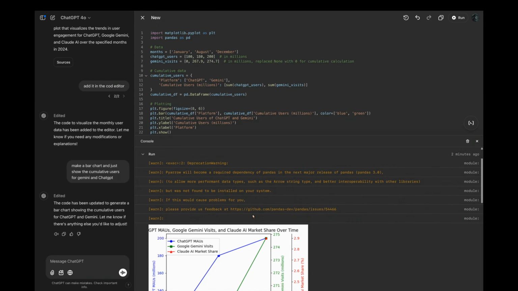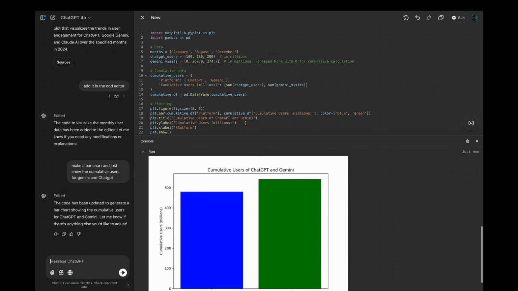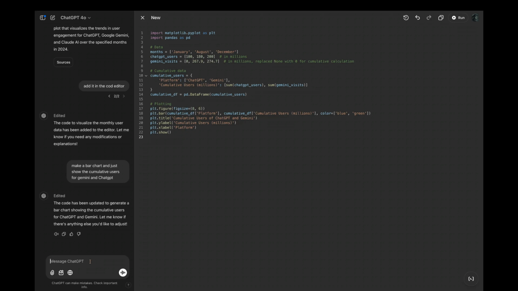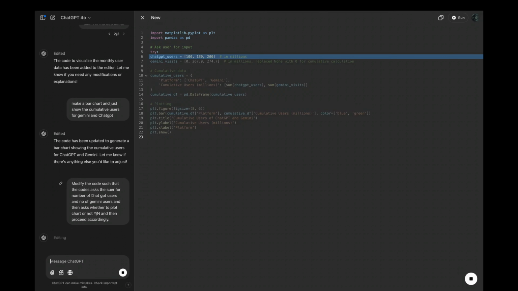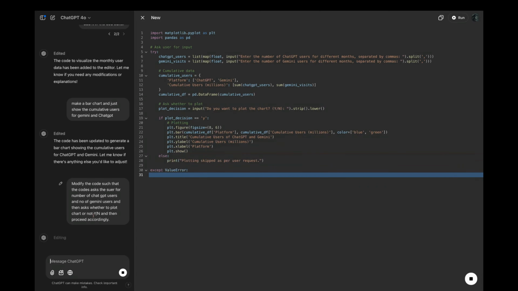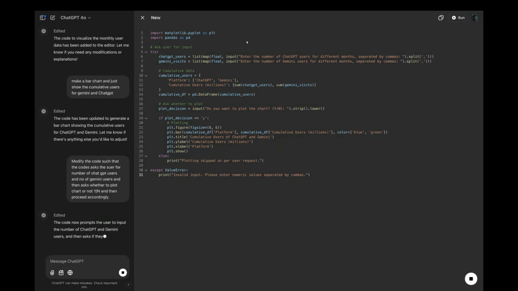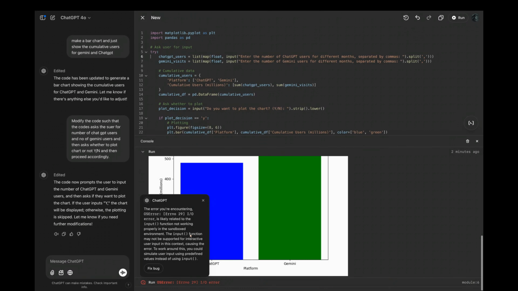So when it comes to generating charts like these, you can actually do it, but when it comes to inputting something, if you want to make a code where you input values in the console, that doesn't happen. For example, let's continue to use this example and just ask it to modify. I've told it to let the user mention the number of ChatGPT or Gemini users, and at the end ask whether the user wants to plot it or not. Now you can see it has generated the code, but if we run it, you can see there is an OS error. And functions like print statements, it doesn't support.